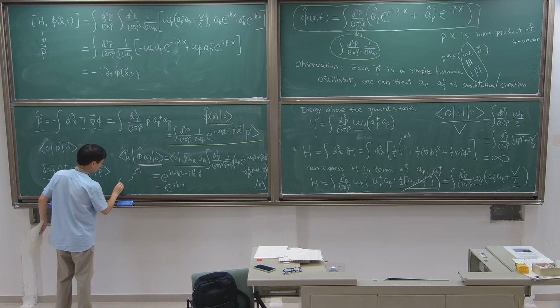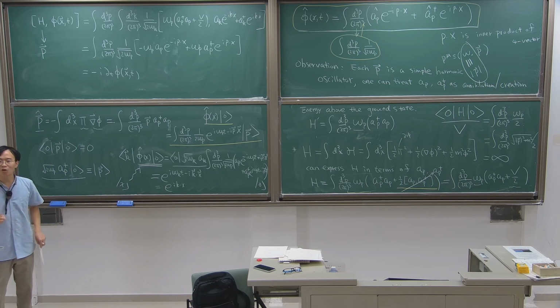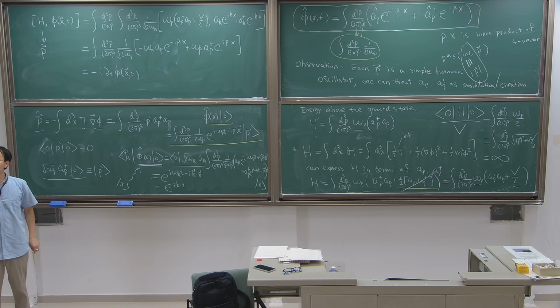Which is the x. Remember that? In quantum mechanics, but this is not precise. I'm not saying this is the same, or that this plays the same role as the position eigenstate. This is not true. We will see very soon. But this is the closest analog. But there's a difference here.